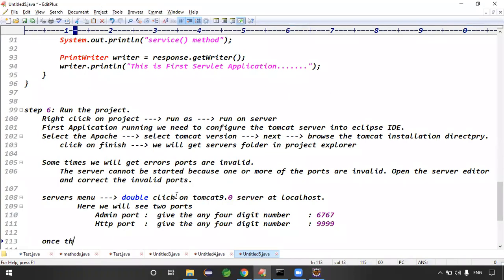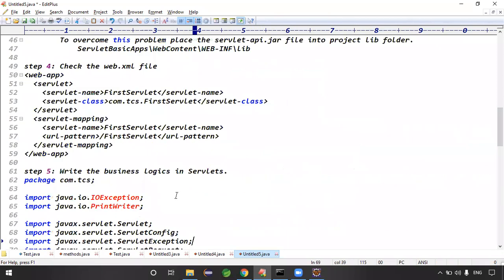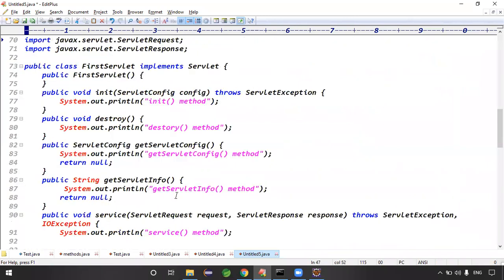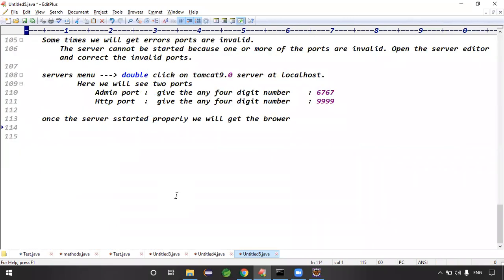Once the server has started properly, we will get the browser. I hope I clearly documented every point today, right? Once the server started properly, you will get the browser. So send the request to what? To the server, right? Send the request to the server, guys.